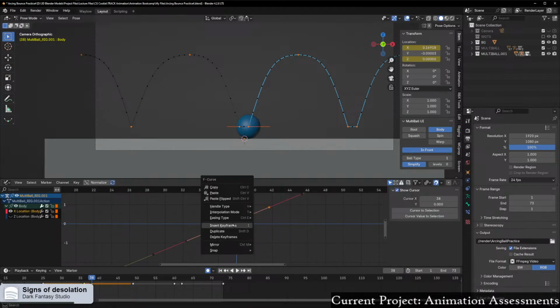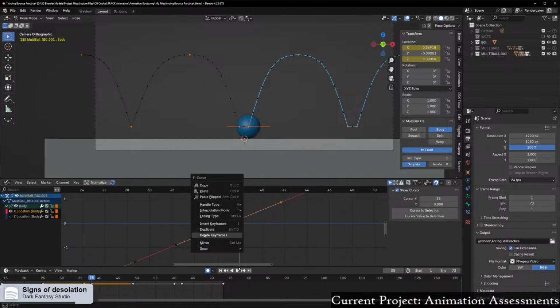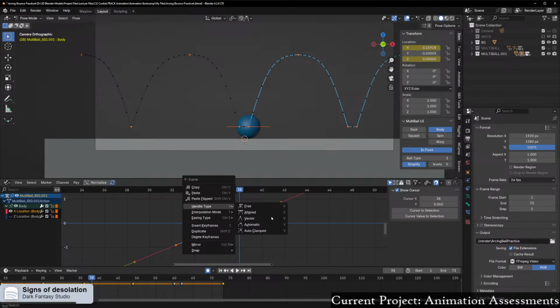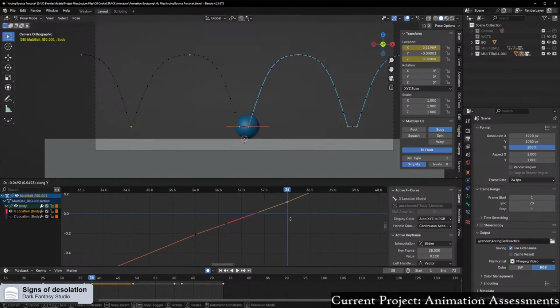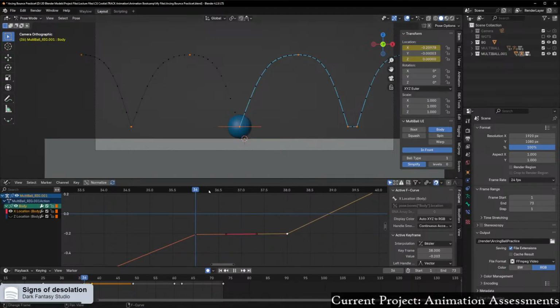Need to make sure these are vectored. Paths. So now if I do this. Yeah, okay, that's a lot better.